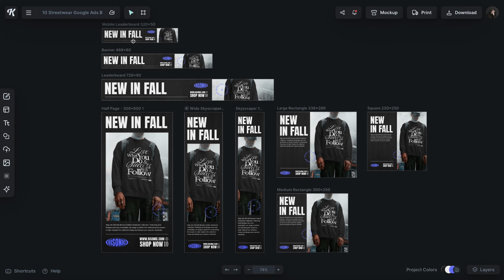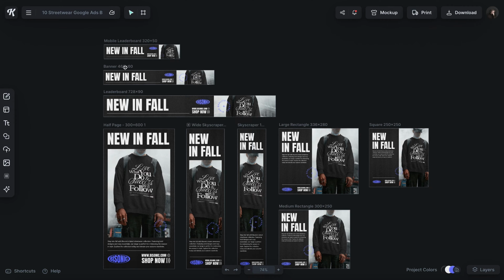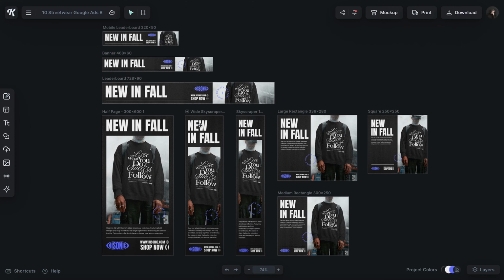We've got a couple of different sizes right here. As far as Google Ads are concerned, this is all of the sizes that you're going to need. This is also really helpful because it's already sized out for you. So instead of having to research all the different sizes of all these things, which trust me can be really frustrating and annoying, it's all already laid out for you.